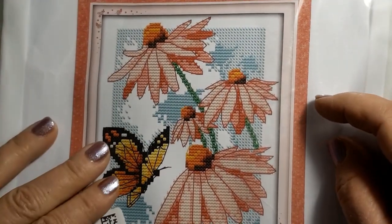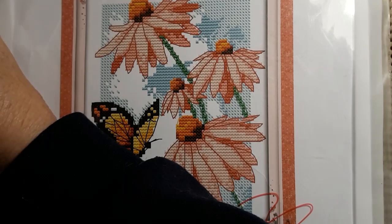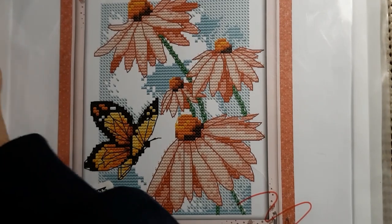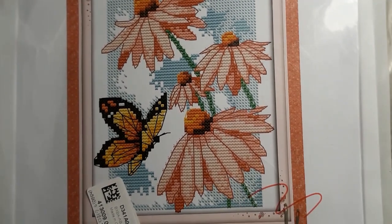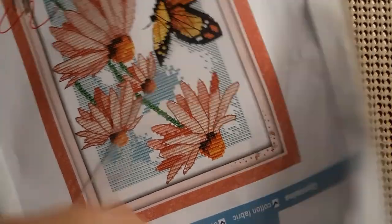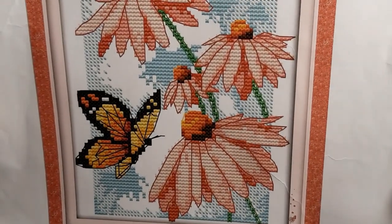Alright, well that's it for beaded cross stitch and single sewing. Let's see. We will start right here. Now, I don't know if I didn't get this twice. This is called Butterflies Over Flowers. Oh, the little cat was, hang on, $3.89, and this one was $4.30, and it is a Joy Sunday wannabe. I don't know that it is, and I don't know that it isn't. Let's pull it out of there. Comes in the nice Joy Sunday bag. Isn't that pretty? I just love those pink flowers, and I don't know what they're called.